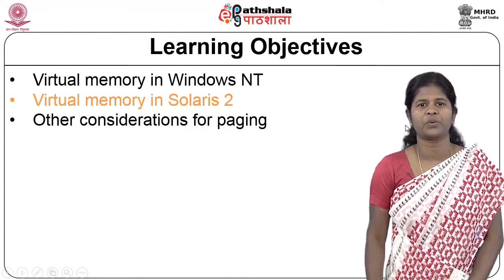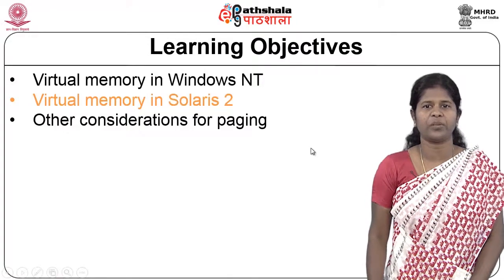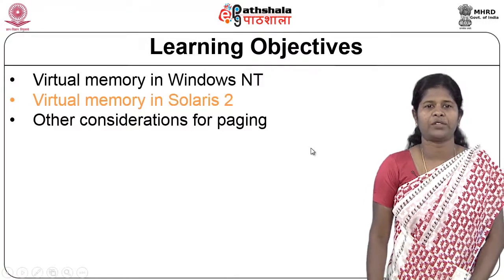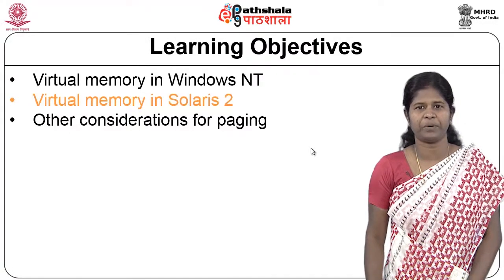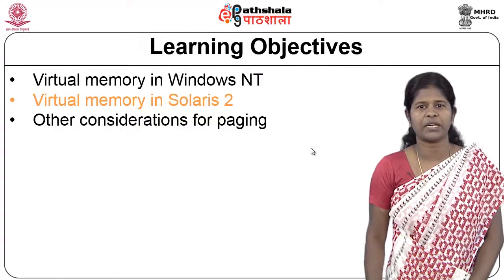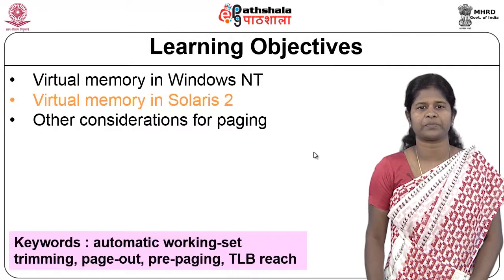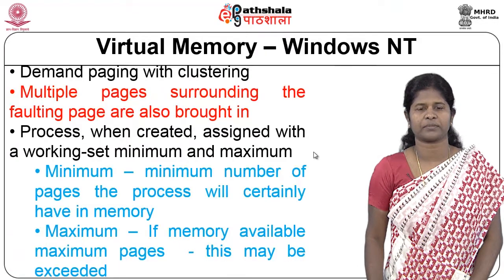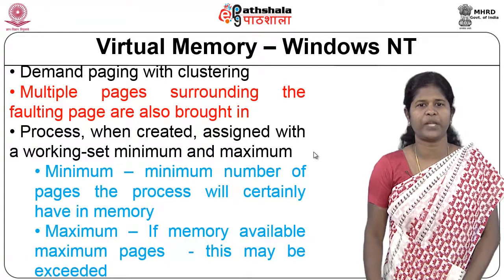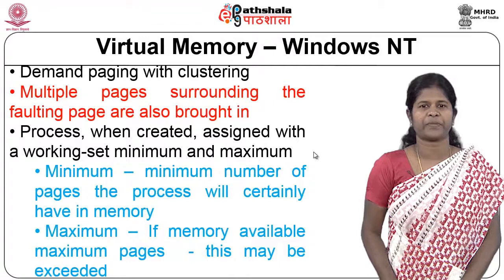The learning objectives for this module are to understand how virtual memory is implemented in Windows NT, to learn how virtual memory is implemented in Solaris 2, and to understand certain other considerations that are required for paging. So, first we will learn how virtual memory is implemented in Windows NT.